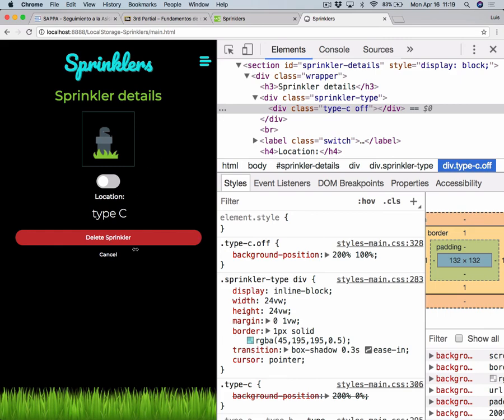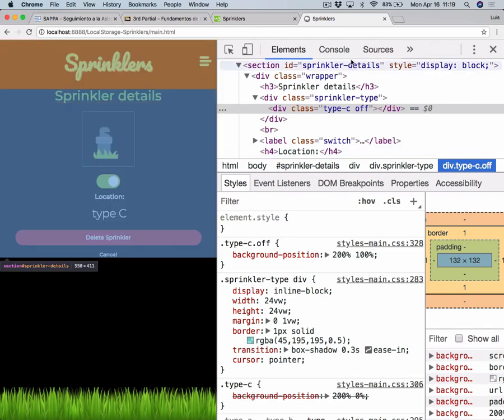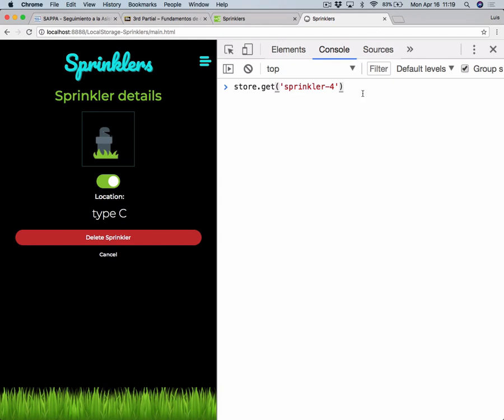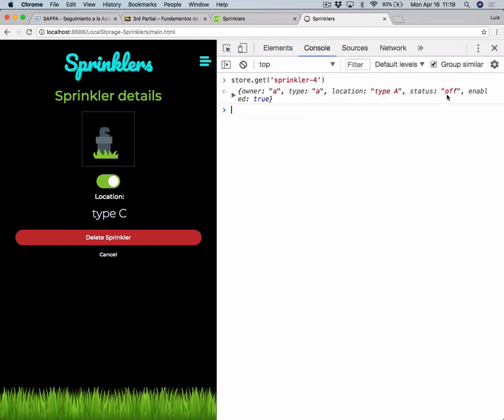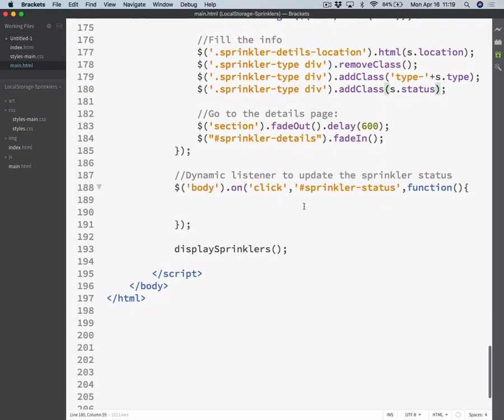Okay. Now let me try to change this clicking element. This should turn this on and update the value for that sprinkler, right? It shouldn't be off anymore, it should be on. Okay? So how do I do that? Well, this is just a checkbox with an ID sprinkler status. I already have the listener to it.